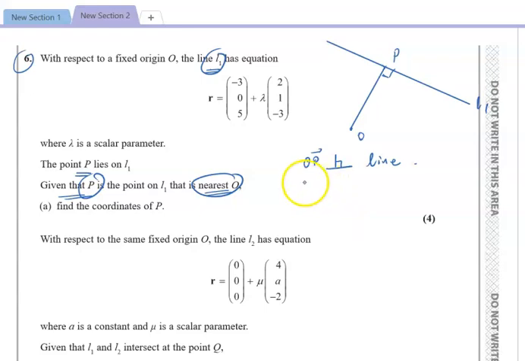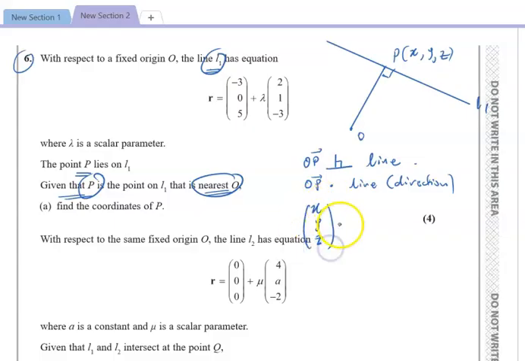That means when we dot the vector OP with the line, remember, if you're going to dot it with the line, you're going to dot it with the direction vector of the line. Our vector OP, if P is any point on the line that we don't know, x, y, z, means the vector OP is going to be x, y, z. We dot that vector with the direction of the line, which is 2, 1, minus 3, and our answer will be 0. So when we dot it, we have 2x plus y minus 3z is equal to 0. That's the concept of the nearest point is always perpendicular.